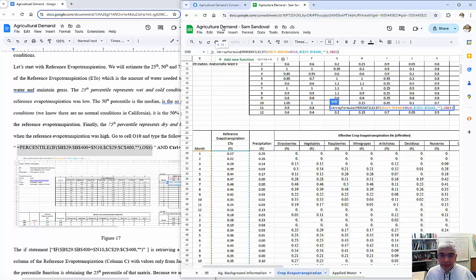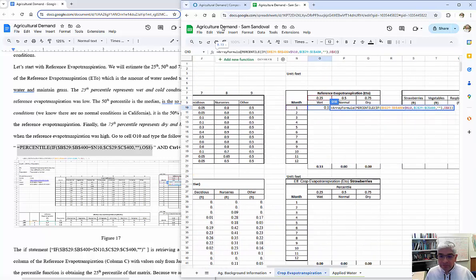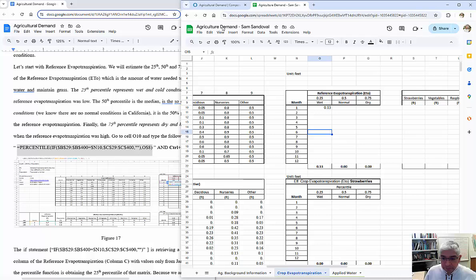Otherwise it will be empty. And then obtain the percentile. In this case the percentile is the 25th for that time series data. So here it is basically calculating the 25th percentile of the reference evapotranspiration for month number 1. So we have that one there.